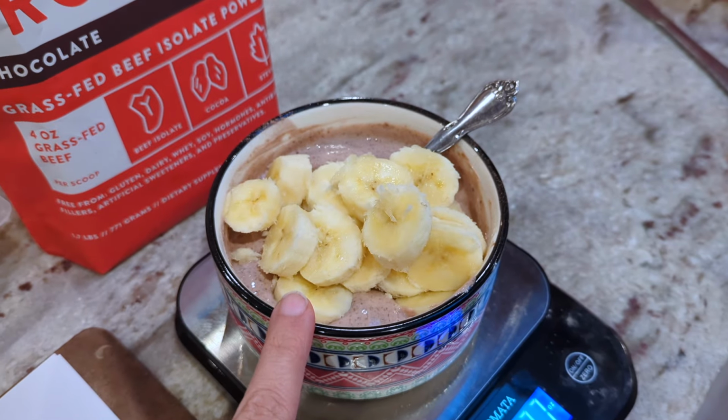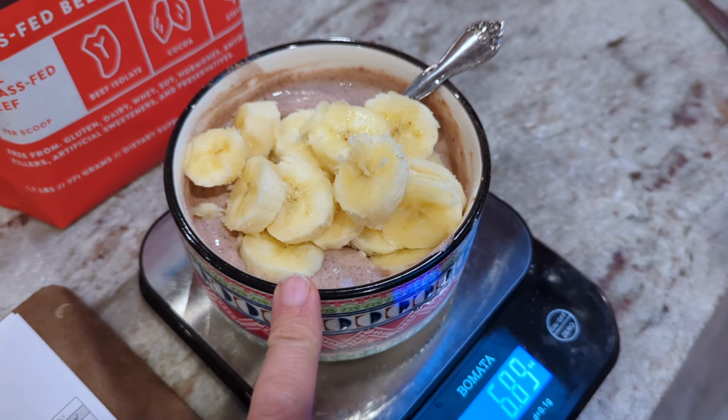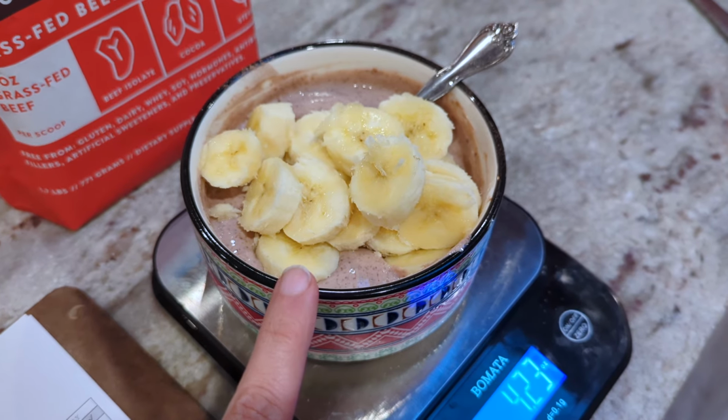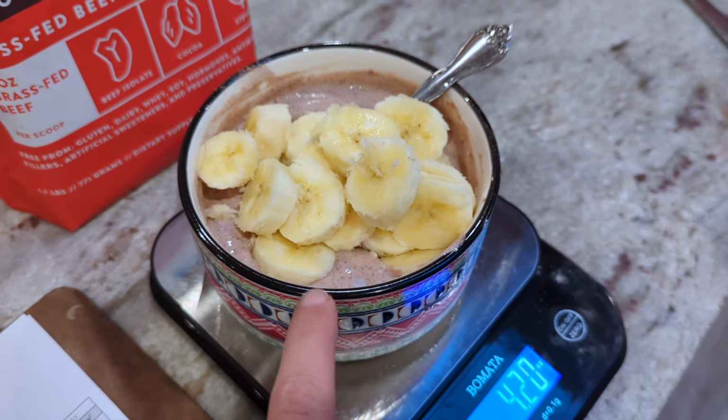For my carb on this one, I added some banana. I am going to eat this and that's going to get me started. I may add more if I am still hungry. With just this, I'll still be kind of low on calories, but it'll just be depending on how I feel. So I'm going to sit down and eat this quickly.